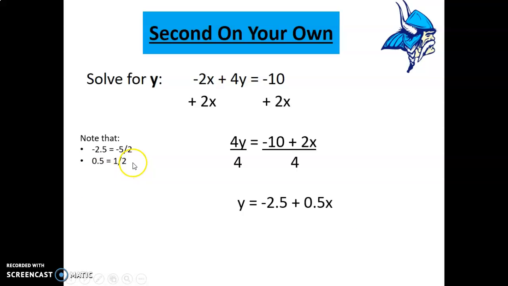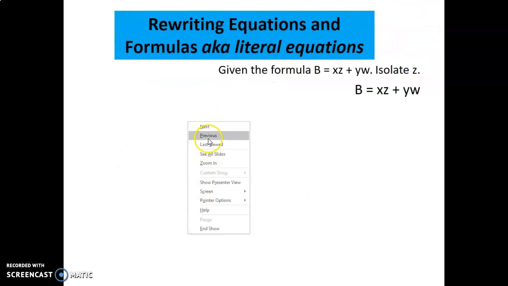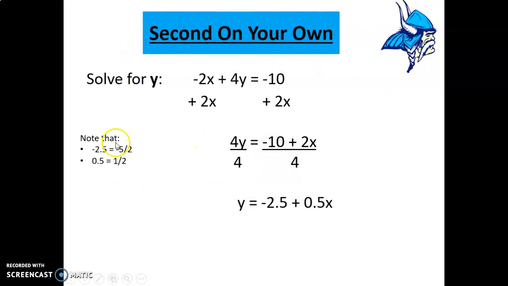Please note that you could write these decimals as simplified improper fractions. So negative 10 over 4 simplifies to negative 5 over 2, just like 2 over 4 simplifies to 1/2. So if you have those fractions as opposed to the decimals, your answer is correct. You can write the improper fraction simplified, or you could convert it to decimals, but you should not leave it like this, because there's still simplification to be done.